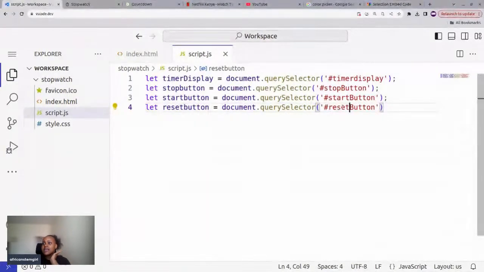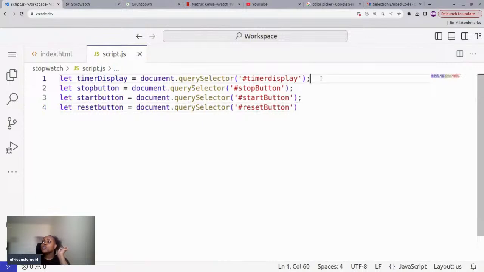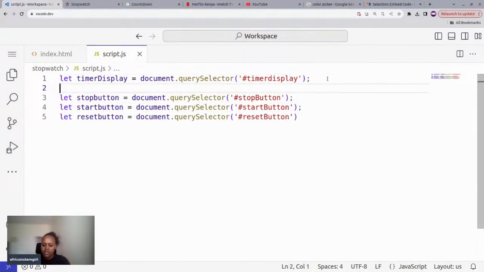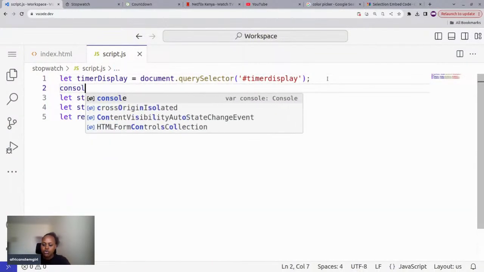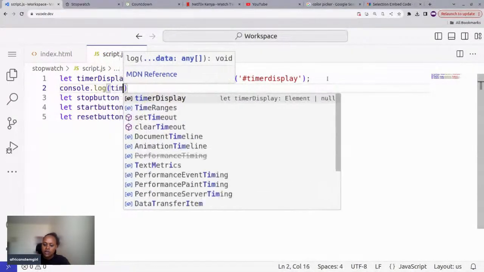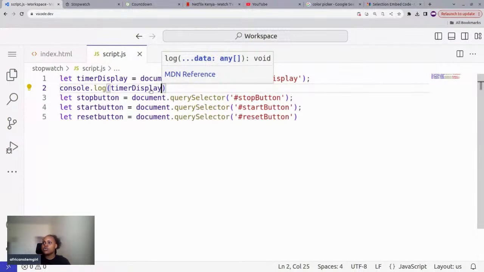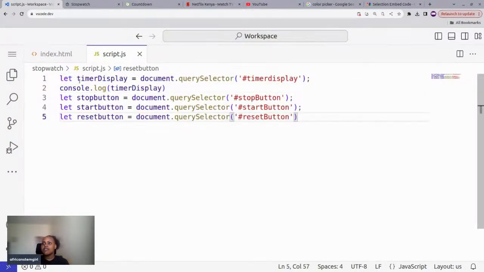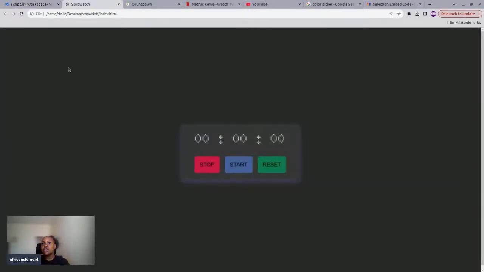What this has allowed me is I have now been able to get those elements that I need. And if I want to confirm that I actually have the correct element, it's normally good to console log. Console allows you to see the results in the console. So I will start with the first one, line 2. Here you console log the variable name that has those values. If somebody tells you, hey, grab me that cookie container, you'll bring it with all its contents. So that's literally what we are doing.